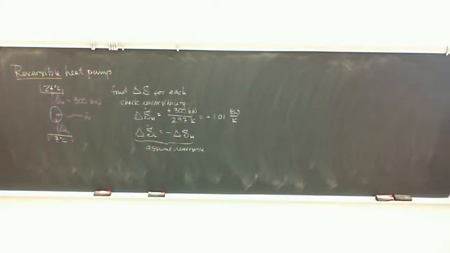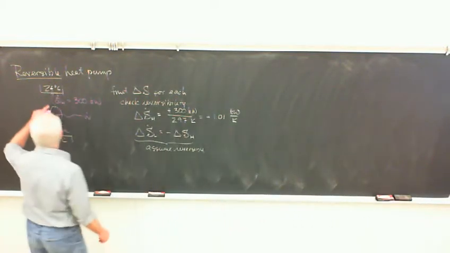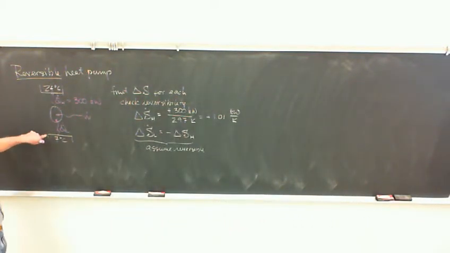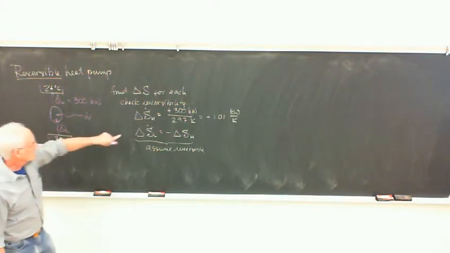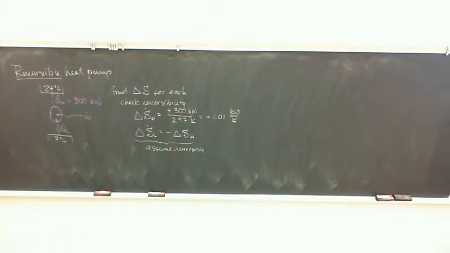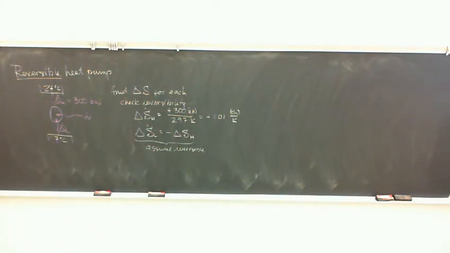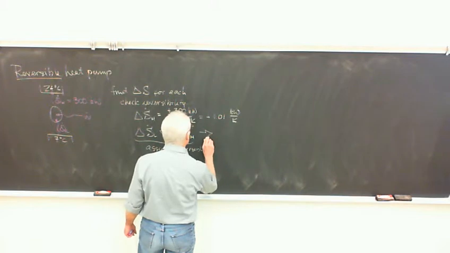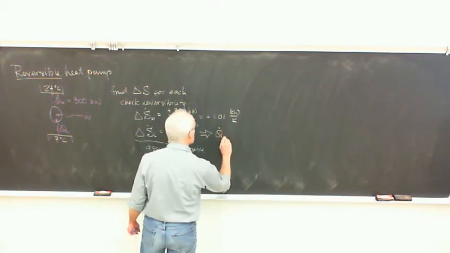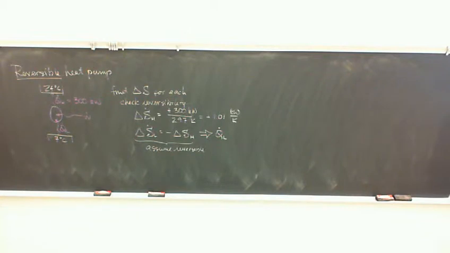So you looked at it. Yeah, that's the other way to look at it. What Phil did was assume it's reversible. You can use the temperature limits to find Q dot L, and then determine this Q dot L. And if it comes out that this is indeed true, then it is reversible. So either one works. What you can do with this one is find Q dot L by making that reversible assumption.